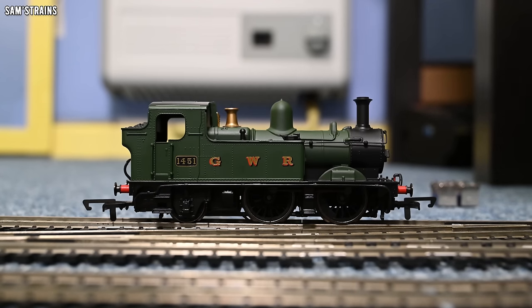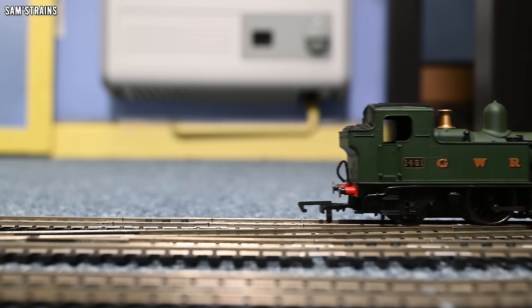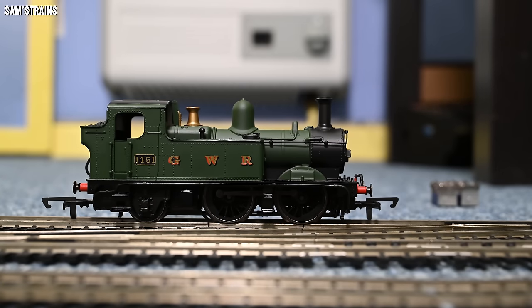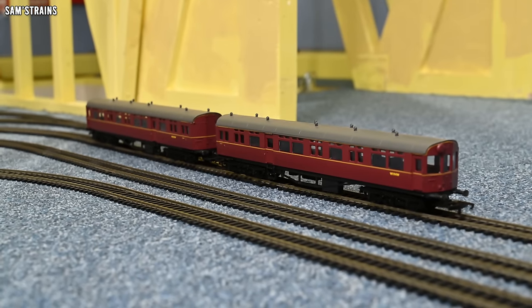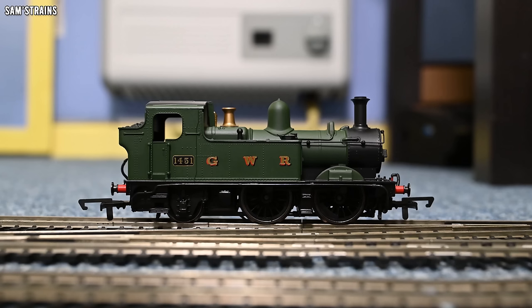Let's try it now on the track again — have I got it on all wheels? Yeah. Seems to be all right. Does it get over the points? Yes, so it's pretty much performing as it was on the straight. I'll hook it up to some coaches and try it around the track. I've set up a couple of auto coaches which I got with another Hornby 14XX back in the day — not much of a load, but I don't want to overload this given the traction tires and the cheap motor. Because of the traction tires, the tractive effort is really, really decent — it comes in at 0.44 Newtons, or 27 coaches on straight and level track — although loading it up that much will put masses of strain on the motor, which I do not recommend.